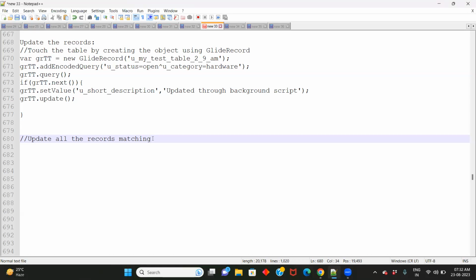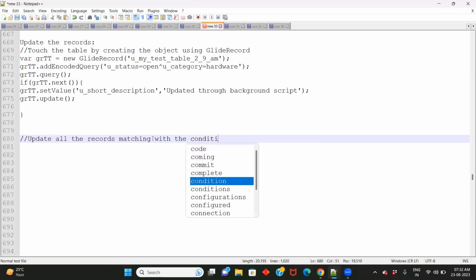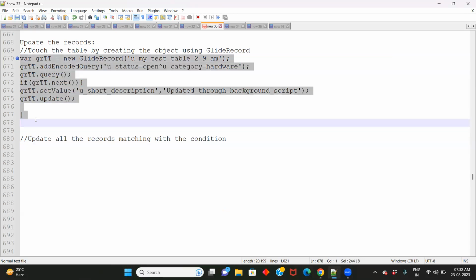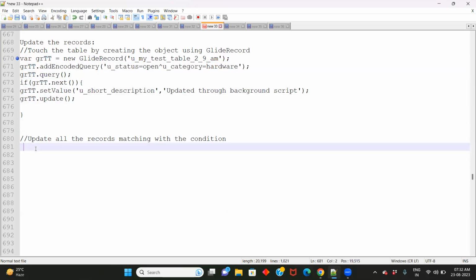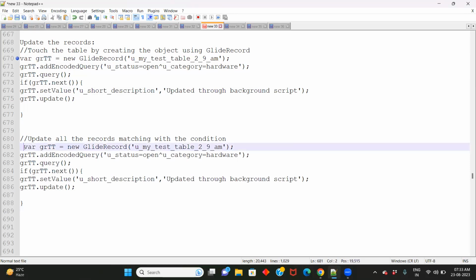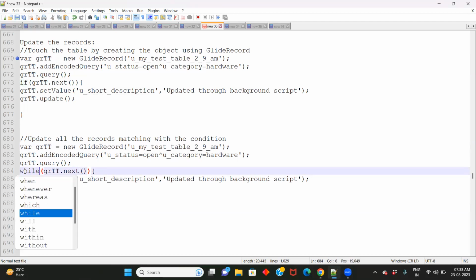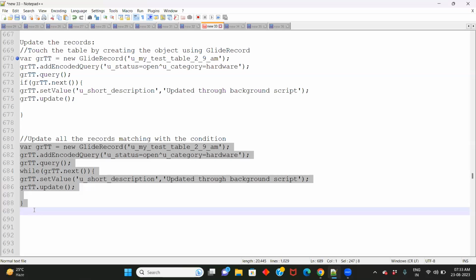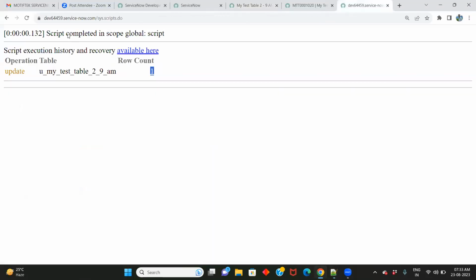So to update all the records matching with the condition, the same script you could use. Instead of if, you can use while. So copy the script. Go to background script.